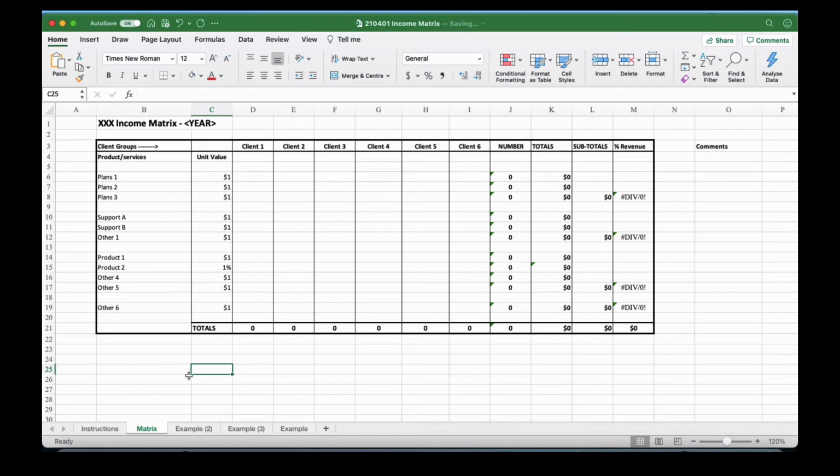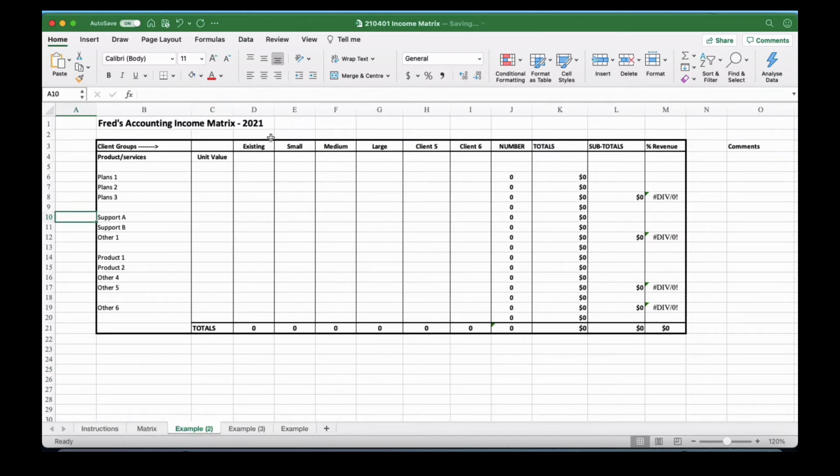The first step is really just to fill out your name and the year, and then put in some client groups. In lots of cases, we will have existing clients, and sometimes it's just simply too hard to break all those out into your various service offerings. So sometimes it's just easier to put them in as existing clients, one big chunk, which is what I tend to do. Then with this example, we've said we've got potential groups: small clients, medium-sized clients, and larger-sized clients. But you might have corporate or government or other things that could be completely different for you. So that's the first thing we need, map out our client groups.